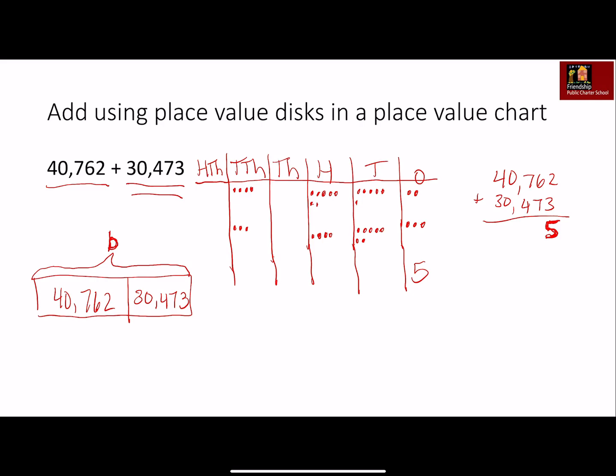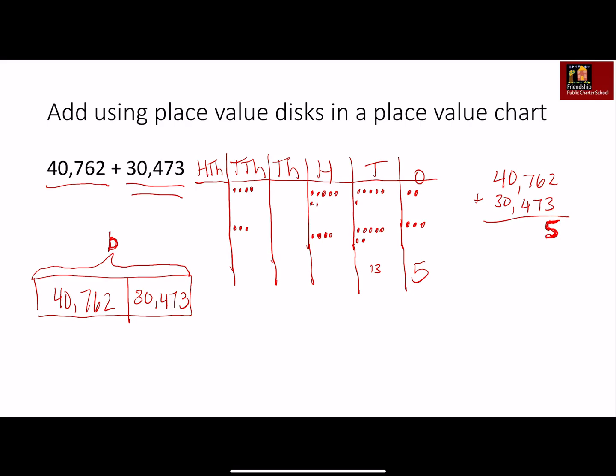So now we move to our tens and we see that we have 6 tens plus 7 tens. Well, if I counted the number of dots, that tells me I have 13 tens. And so again, we want to say, oh, well, we can't do that. So if we have 13 tens, what needs to happen? What I'd like you to do is pause this video and tell me what happens to those 13 tens. Once you have your answer, come on back.